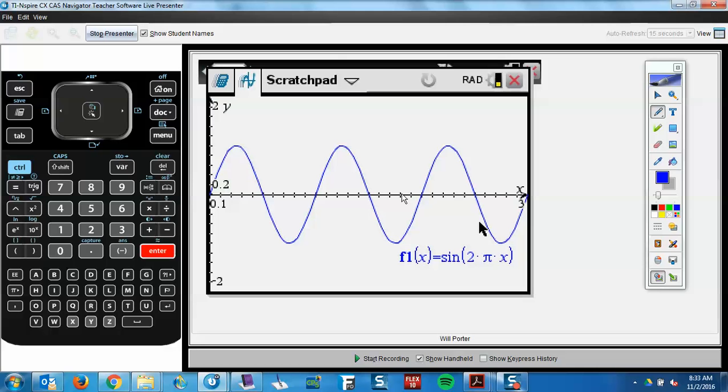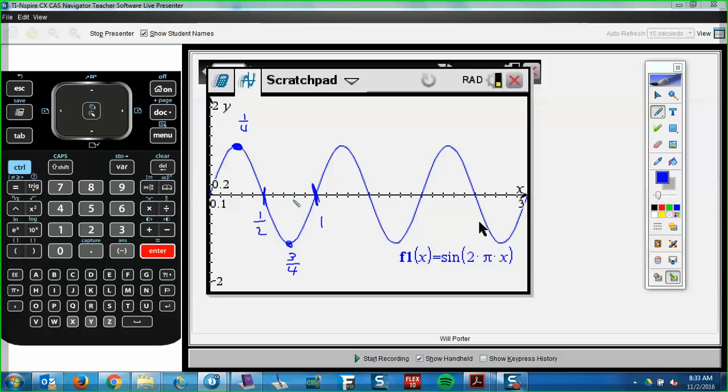All right, so then it says, where is f increasing? Well, another thing that you could do is trace, but where did we say this peak was? That was at 1/4. And why? Because we know that this is 1. Now you could trace, but you could save yourself a little bit of time if you know enough about the sine graph to know the period's 1. So you know this is 1/2, you know this is going to be at 3/4, right? And so forth. So where's it increasing?